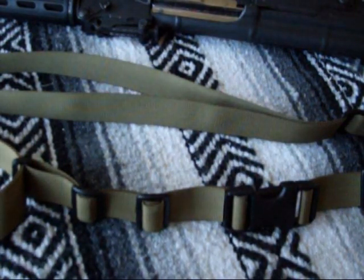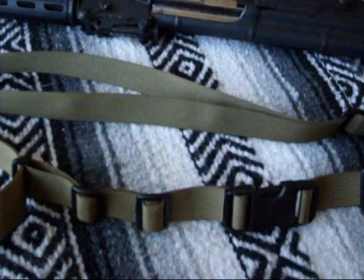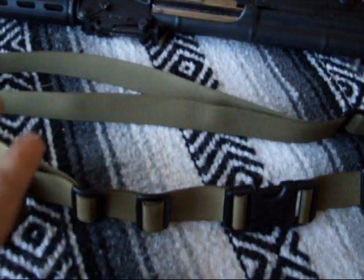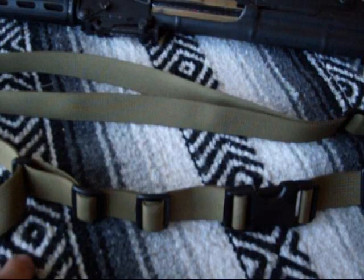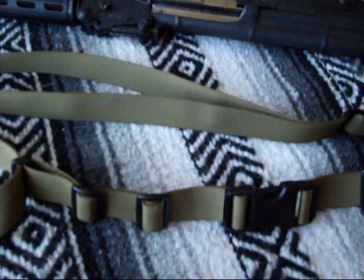My question about this whole sling: if you can use it on an AR platform, can you use it on an AK-47? The answer is yes, and later on in the video I will show that. I was able to adapt it to my AK-47 and have very positive results. I believe you can adapt this sling to pretty much any weapons platform. I don't know about the SKS, but maybe I'll shoot a video and maybe it'll work for the SKS too.